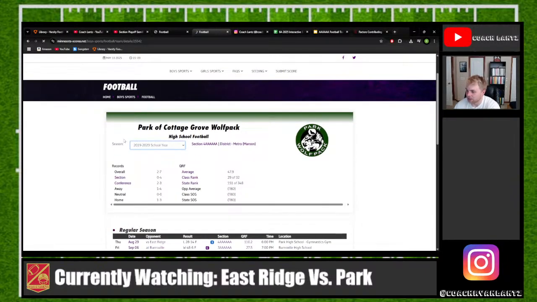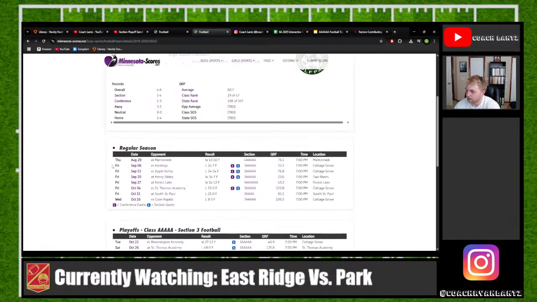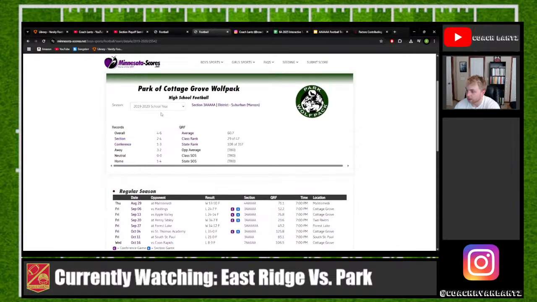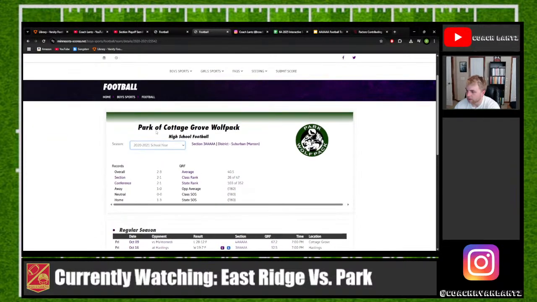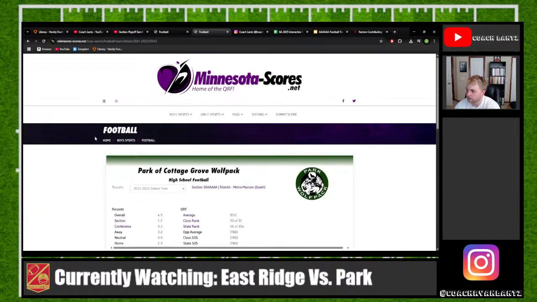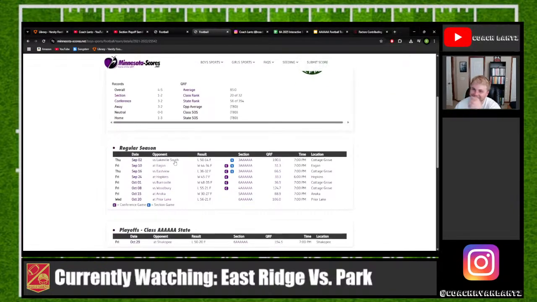they've only been 6A since 2019. Oh, no, they were still 5A in 2019. It must have been 2021 that they got moved up. Yeah, I guess it was. 2021, you get moved up to 6A. And who's their first opponent? You go from playing Apple Valley, Hastings, and all those teams to Lakeville South.